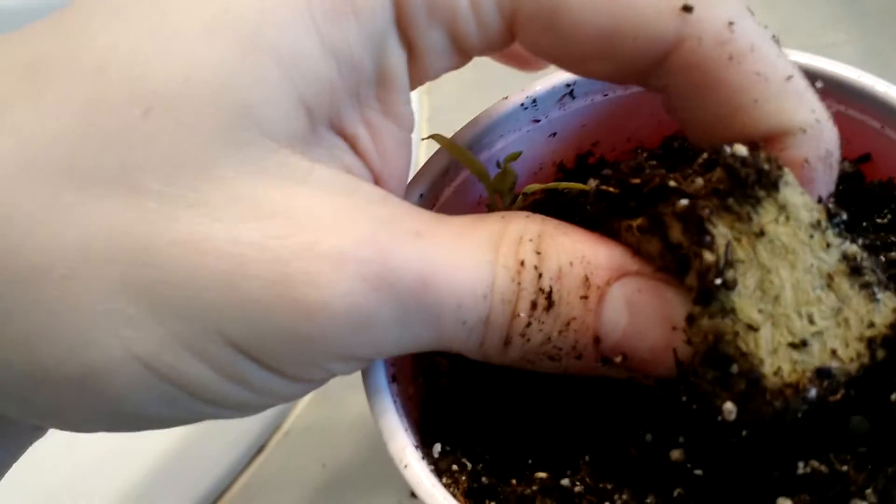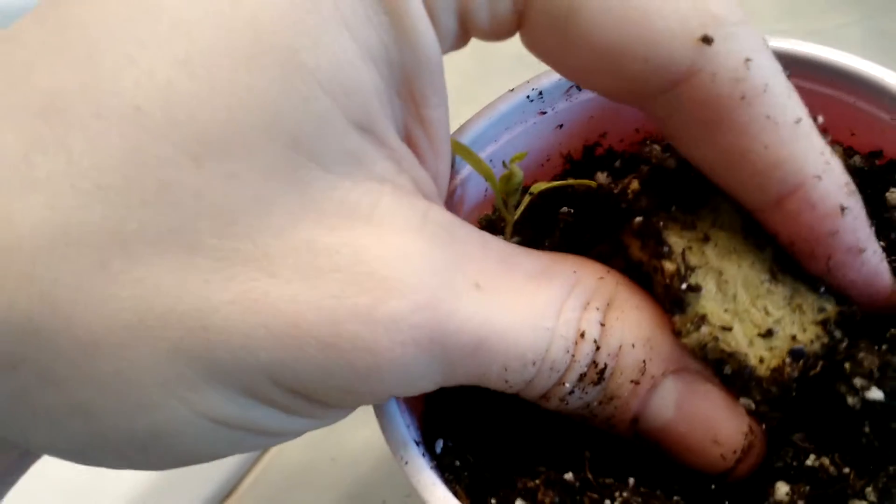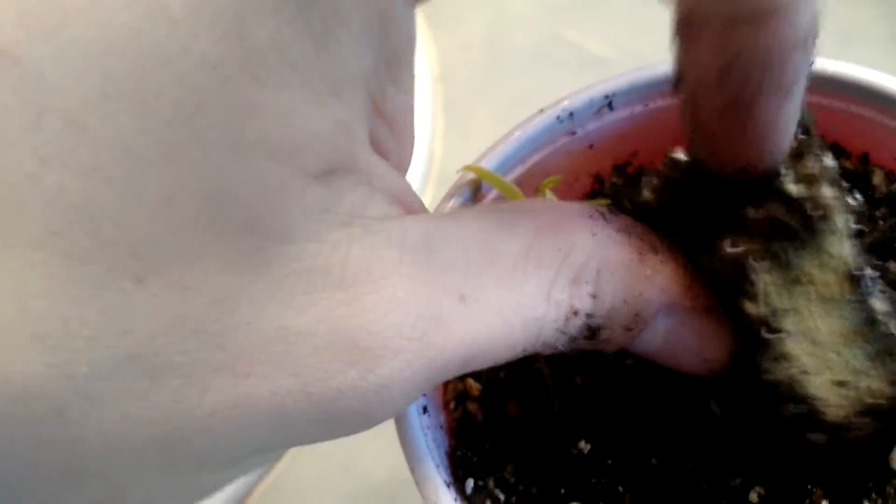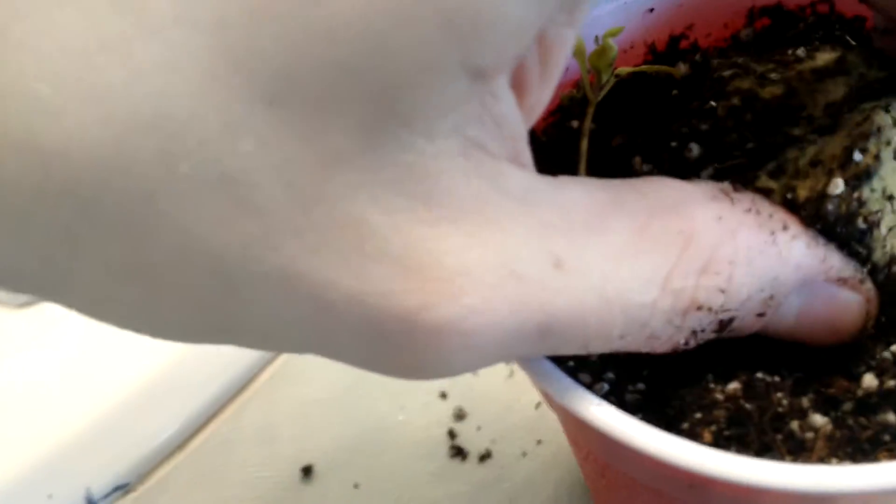This isn't very wet. I don't feel any moisture coming out of that. Maybe it was too dry — who knows. But I didn't pH balance my water, so it was 7.0 before I put it in the rock wool. And the rock wool is pretty high pH. So maybe it's a pH problem.